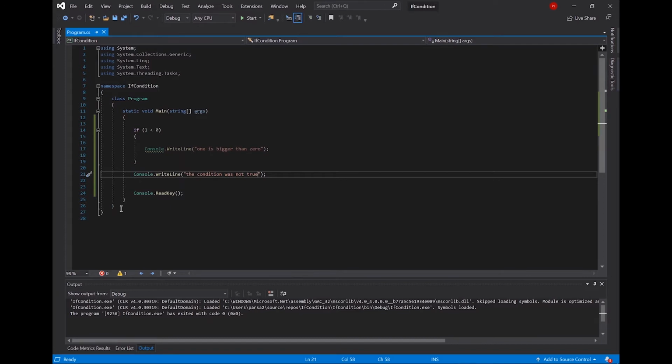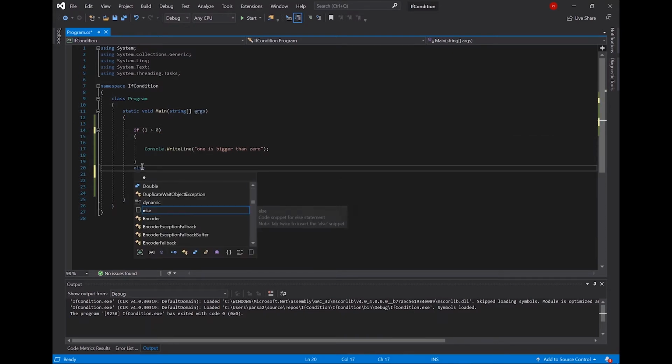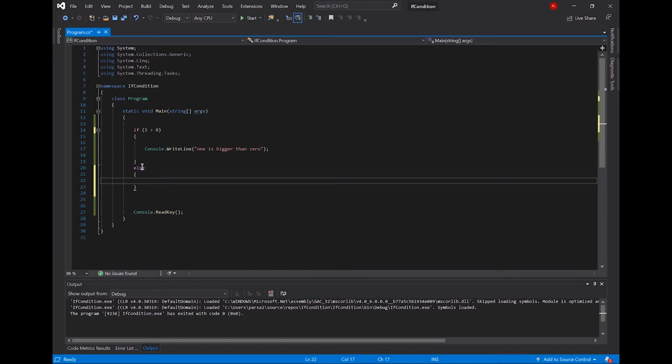But what if we have some other conditions, or if and else? Let's see. Okay, else is also a block code, and it comes after if.